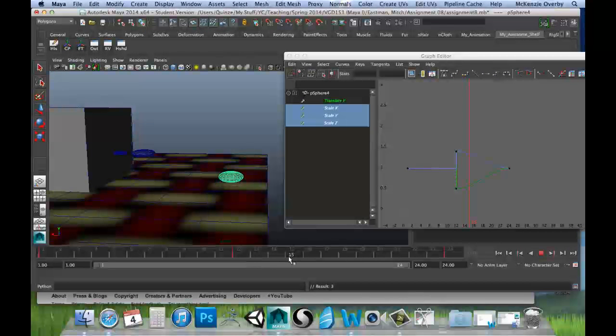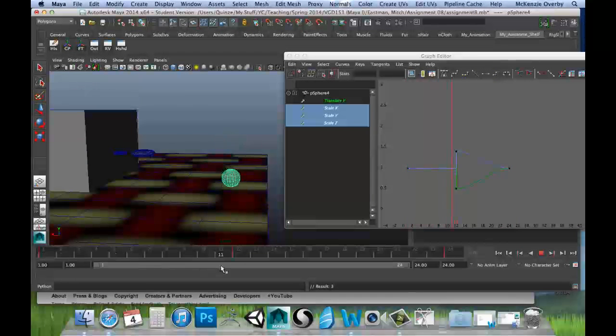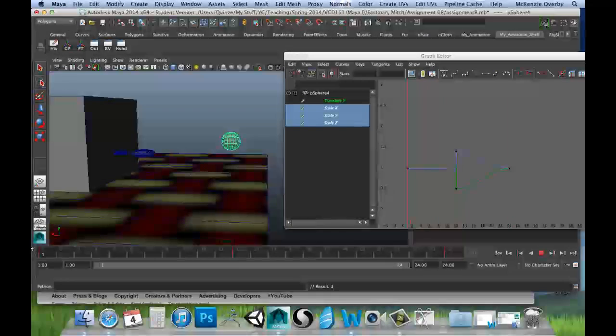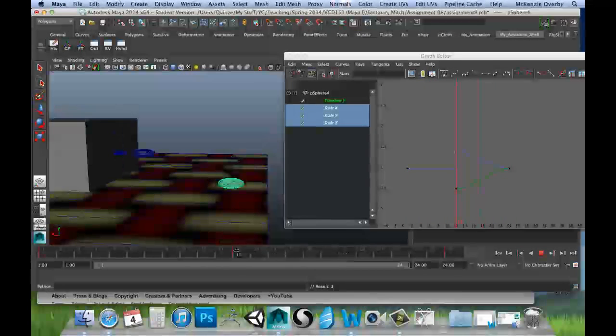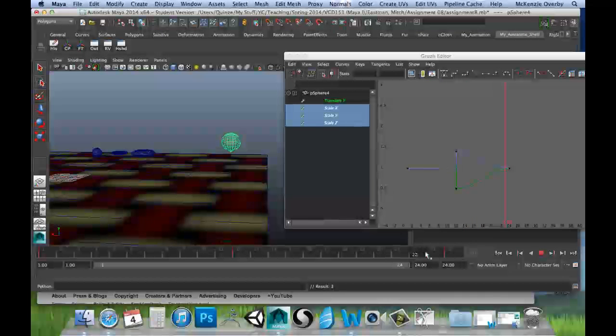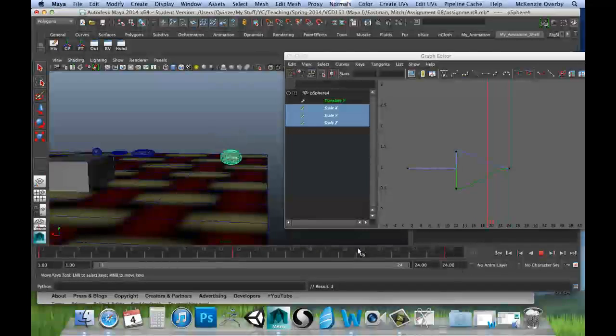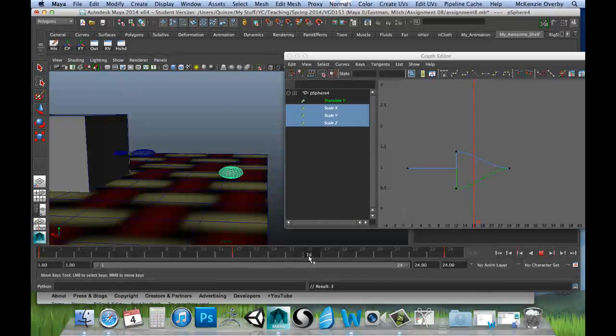Boom, there's the squash. And then because these are still curved, it will still very gradually change back to its original shape. All right? Boom. Now, that's okay, but actually, probably right about here, the ball would probably stretch a little bit, or at least return to its original shape. So it's not going to take that long to return to this nice round shape, okay? So I'm going to take all the way up to here. So it's going to happen much faster.